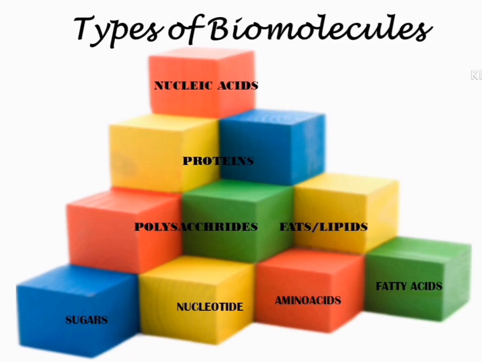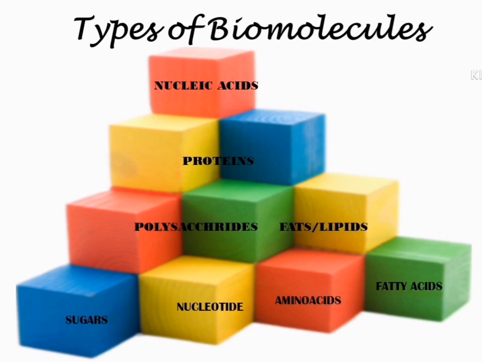Types of biomolecules. The four main families of biomolecules in cells are sugars, fatty acids, amino acids, and nucleotides. Most of the biomolecules found inside cells are macromolecules and are often polymers composed of small monomeric subunits that are covalently linked. These macromolecules are proteins, lipids, nucleic acids, and carbohydrates.